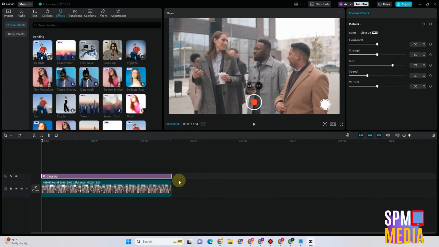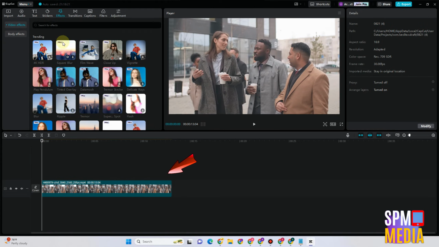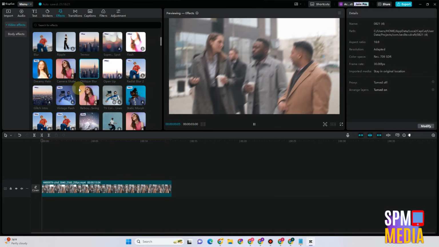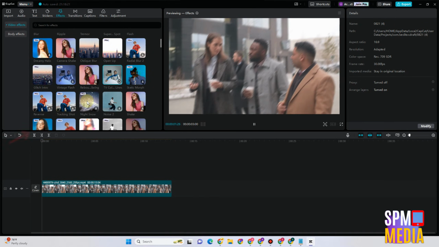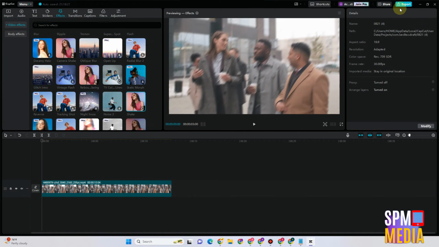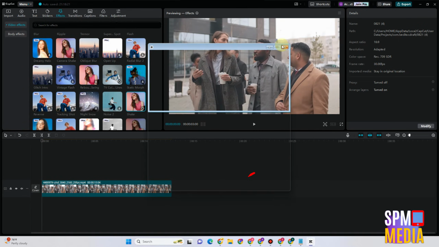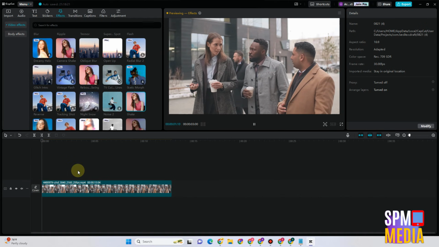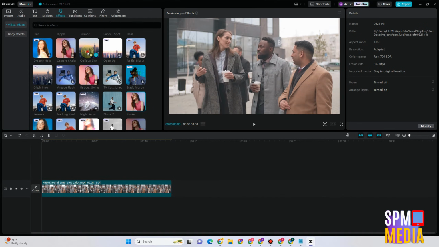So if you want to export without Pro, you have to go back and select that specific effect here, and all you have to do is remove or delete that one or replace it with an effect that is not under the Pro version. So you have to look back at the effects and replace it with something that is not under Pro. When you export this, then probably you will not see that message again, and you can now export the video without Pro. So that's it.